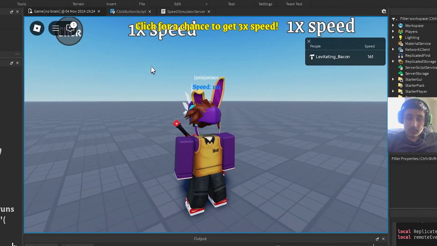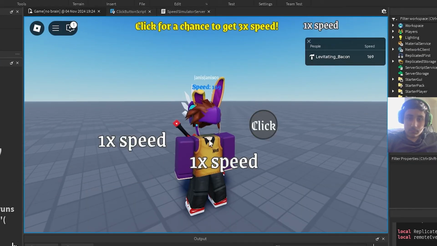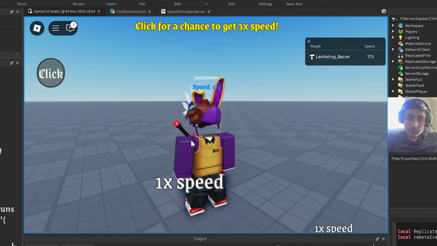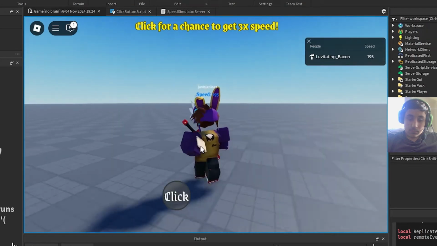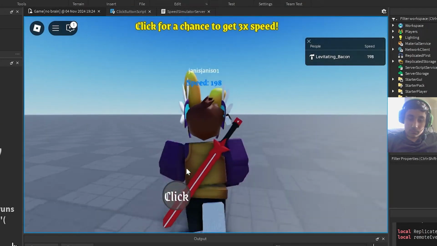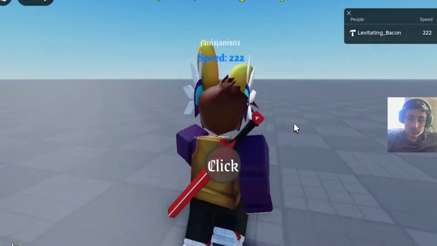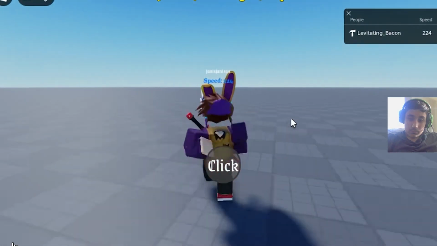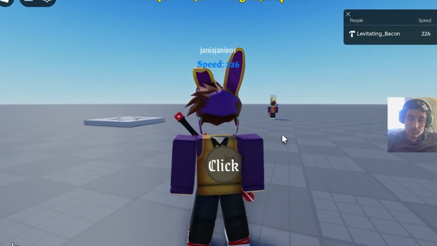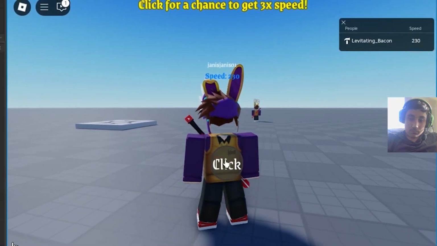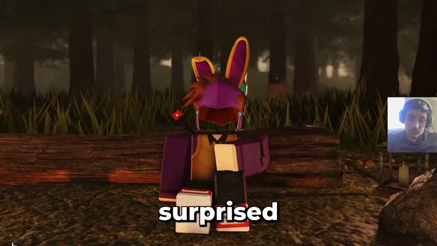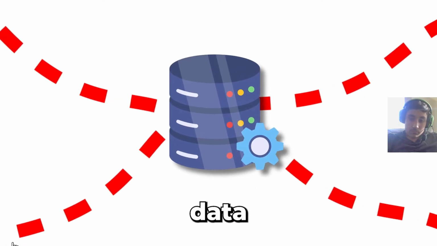I also asked the AI to add a margin where these UI elements cannot spawn, but it looks like it doesn't care, or it just doesn't have enough knowledge on how to do it. But now I want to try to ask the AI to implement a data store system because I want to save the speed value. I will be surprised if the assistant can script a data store.